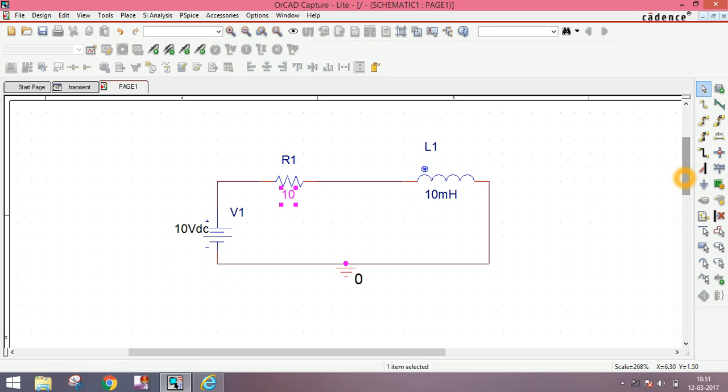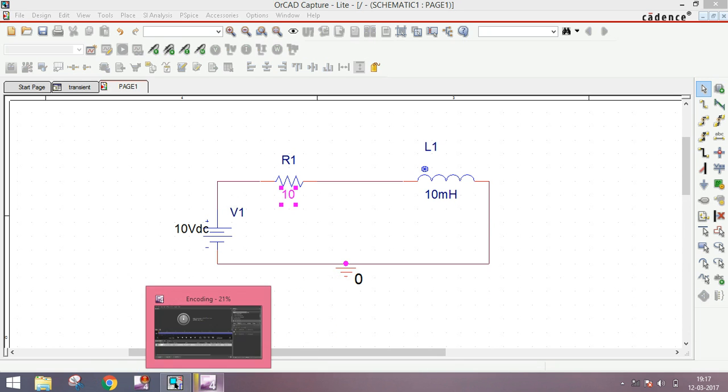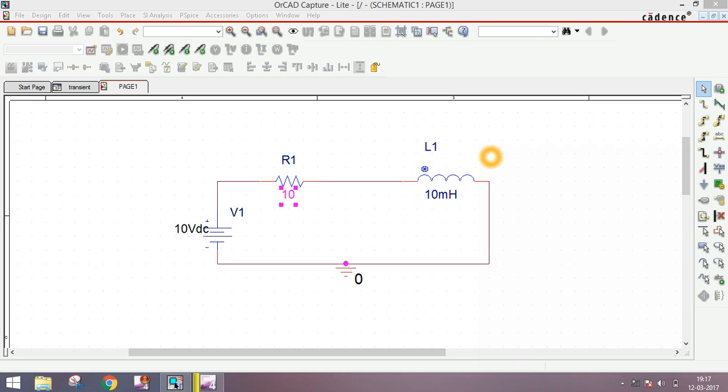You have to study some theory parts because this is the software part I will show you, but I will explain something. We are going to analyze the transient condition of this RL circuit. So first of all, you have to know what is the time constant of this RL circuit. As you can see in the theory and in the figure before, the time constant of this is L by R.